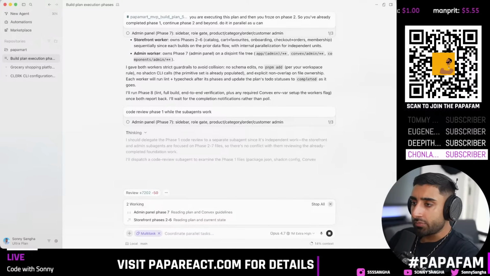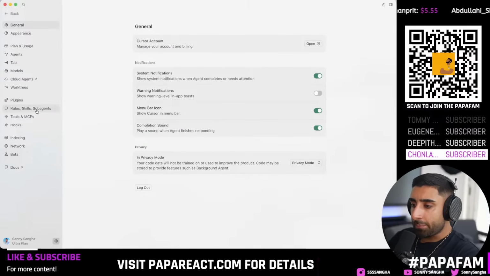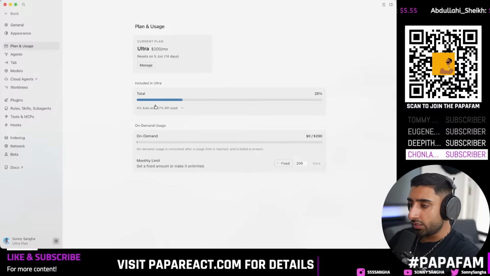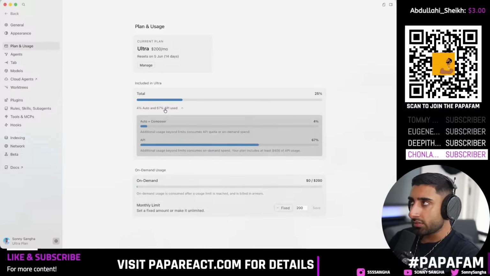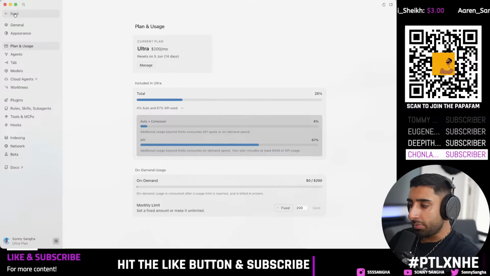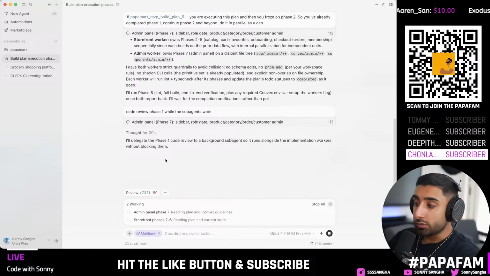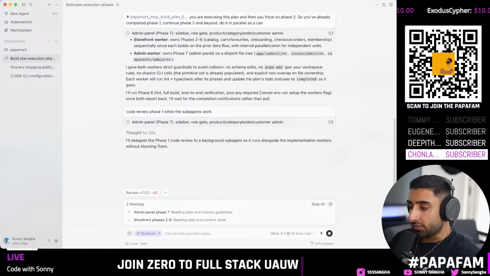In fact, you know what? I'm very curious to see how many tokens we burned through today. I believe I was on 53%. So plan and usage 67, so 53, 67. So about, yeah, not too bad, 14% API use I went through on an ultra plan, right? And this is quite a huge amount of stuff actually done, 7,000 lines of code plus a huge amount of planning. Very cool. Okay. And that's also the CLIs, everything else I've done, right?